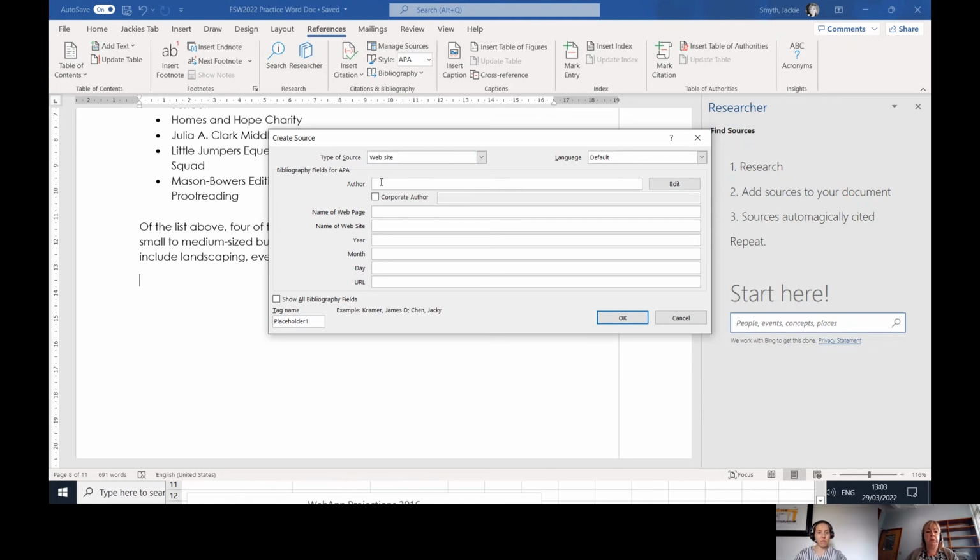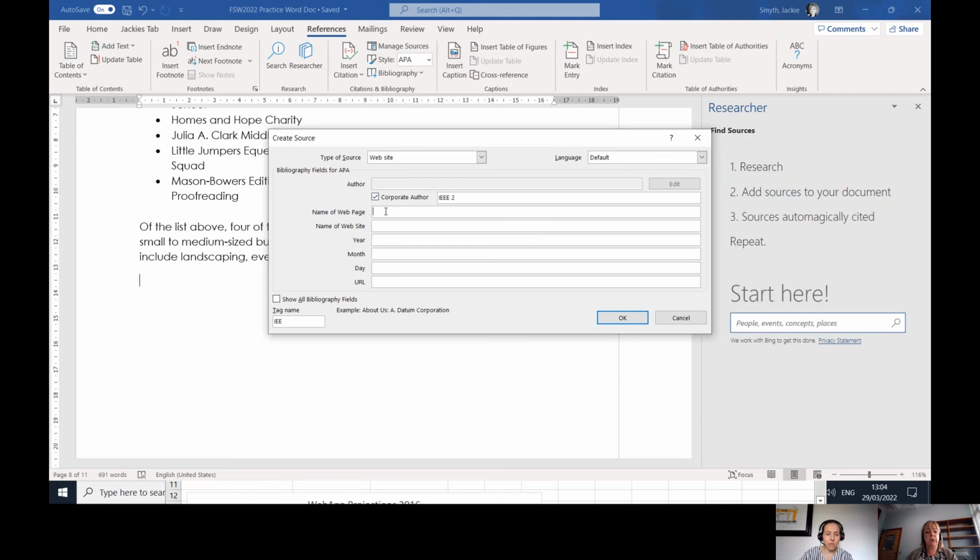So if it's no one particular author, as in it's not an actual person's name that has made the regulation or the law or whatever it is, say it's case law or case study, I'm going to tick corporate author, and I'm just going to pop in IEEE, and I'm going to put in the number 2 because I'm conscious I already have that in the works cited.